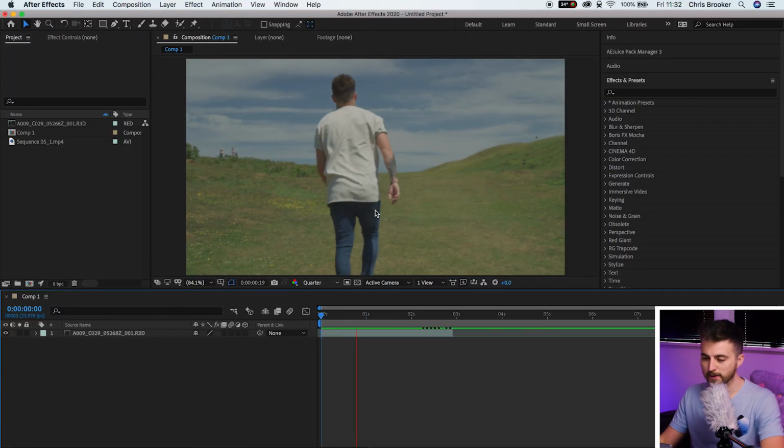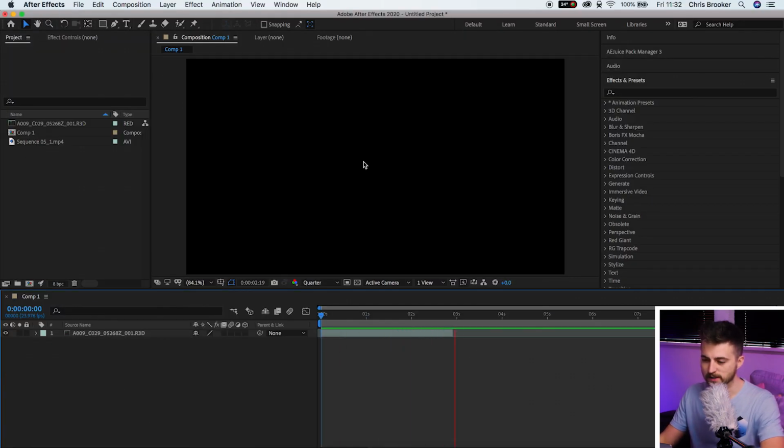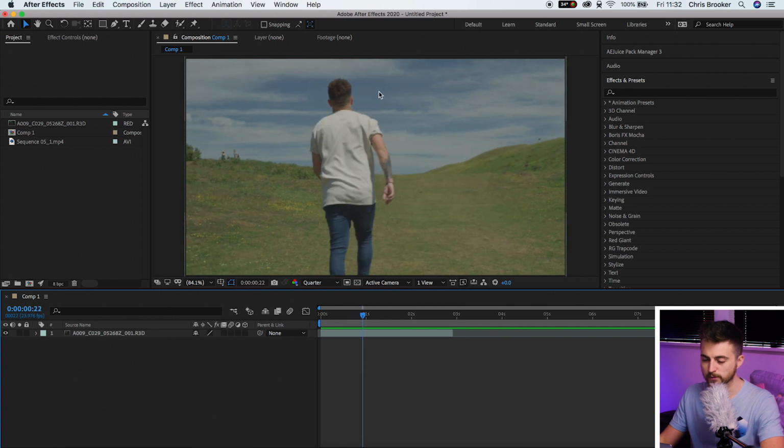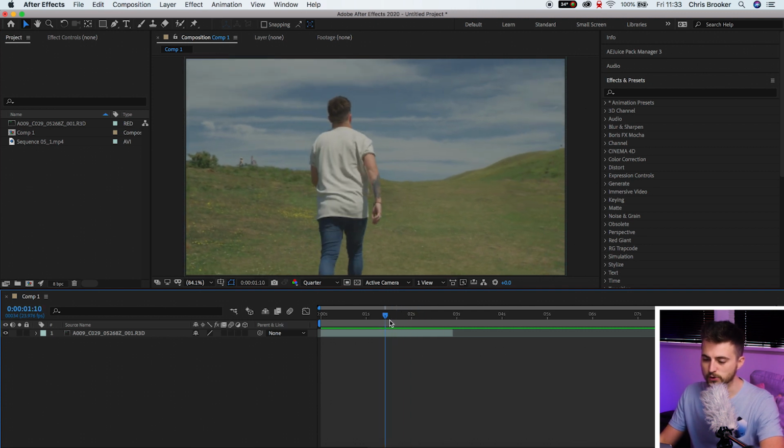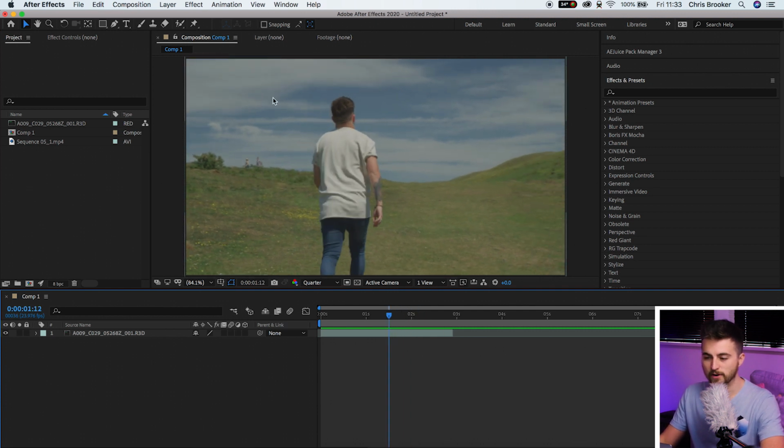So once you're inside of Adobe After Effects and you've got some footage on the timeline, as you can see, I've got this shot of a person walking, and this is the shot that we want to do the transition on. So essentially, we want to cut this person out towards the end of their action. The background is going to fade away, and then the subject is going to fade away after. So we're going to target the background and the foreground, the subject, at different times during this transition.